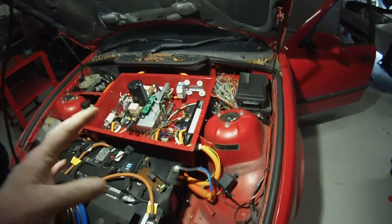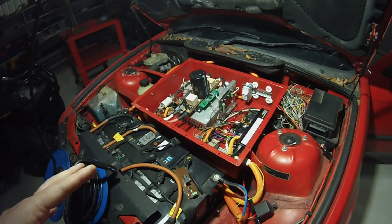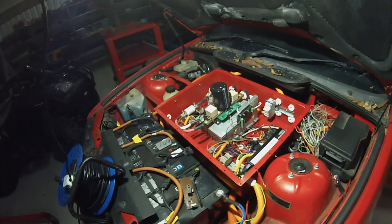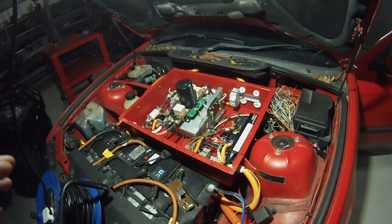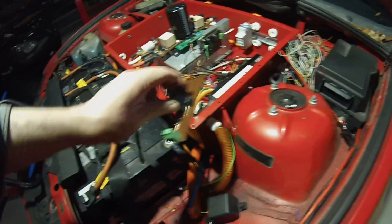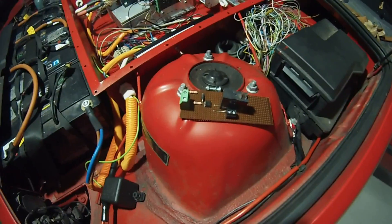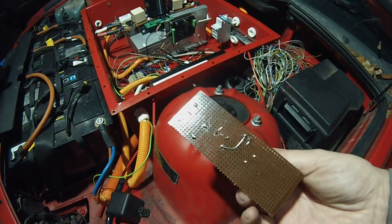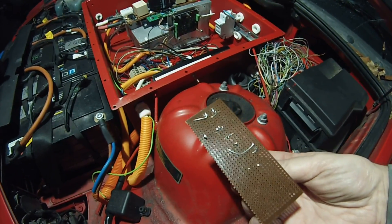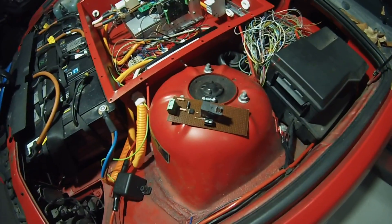There are many different and complicated ways of doing pre-charging circuits — microcontrollers, all sorts of things — but I was just thinking: what is the minimum and simplest way we can possibly do that? I came up with this little circuit here. It's ridiculously simple, so much so that I've built it on a bit of plain matrix board — not even strip board, just basically hand soldered, like old electronics from the past.